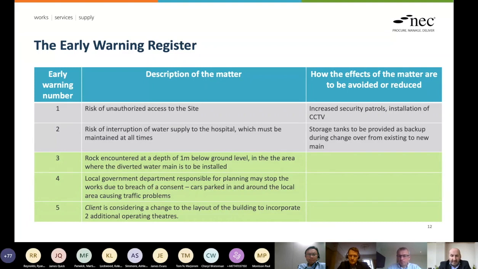Anyone else want to add anything from the panel on that one? Yeah, I think it's all around managing those relationships, isn't it? Whoever has the relationship with the stakeholder, can they encourage them to attend? Maybe it's a rail operator near the site that neither party's directly engaged with, but their works are affected or there's some sort of interface. Hopefully you can form relationships.